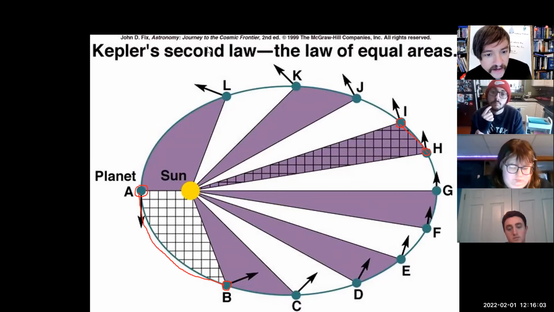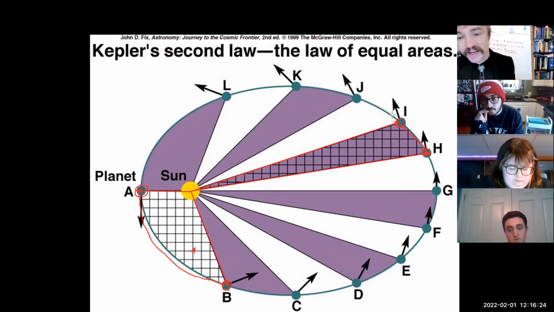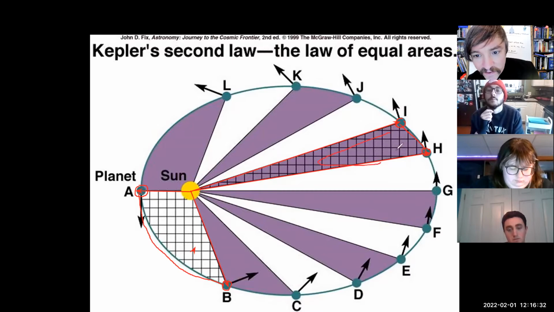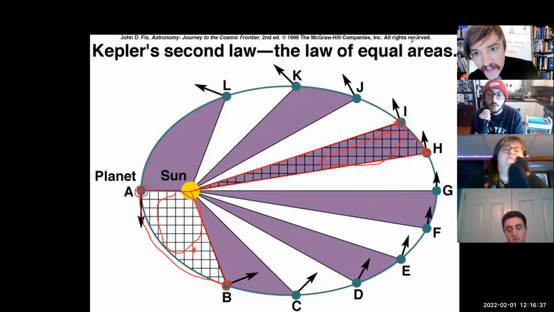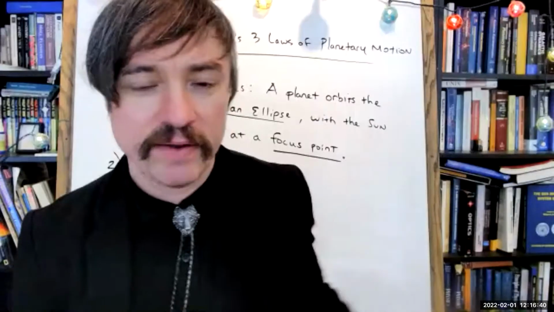However, Kepler discovered that he could predict the position if he drew a line connecting the planet and the sun, and then he added up the area contained within this triangle here, counted all the boxes, and then made a similar triangle by connecting the sun to the planet's positions there and there. The planet didn't sweep out equal distances in equal times, but the planet does sweep through equal areas in equal times. As if by magic, the area of all the boxes in this little triangle would be perfectly equal to the area of those boxes. That provides a method of predicting where the planet will be.